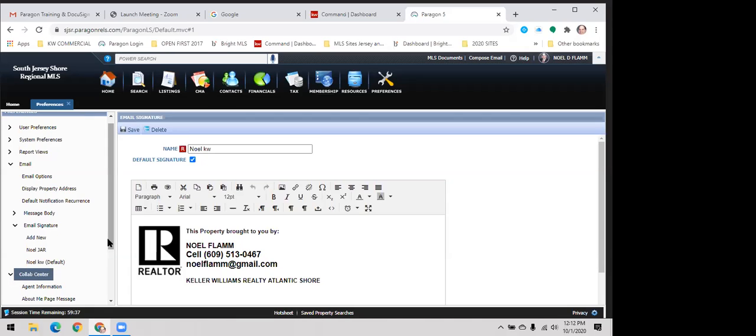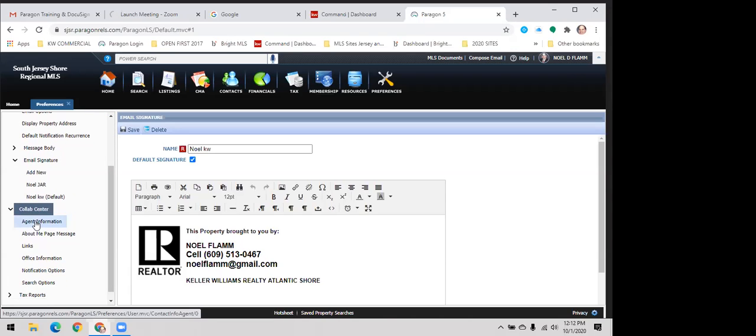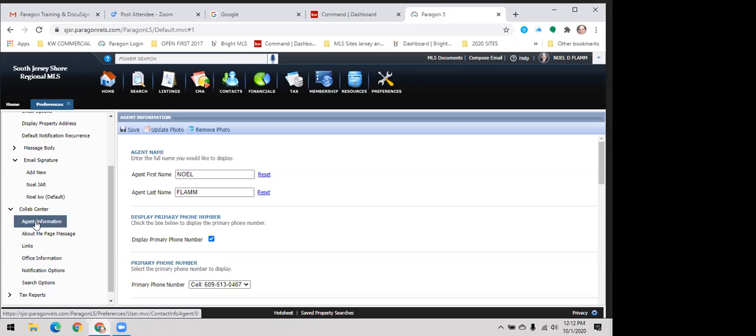So again, the Collab Center is the same thing about your agent info. Got a little bit more information. I haven't really touched on this yet because literally, if you send out emails now, you have a choice of sending through the Collab Center. The Collab Center allows them to hit different reports when they receive the email. When you send an email out through Paragon, you have a choice of either a regular email or Collab Center.